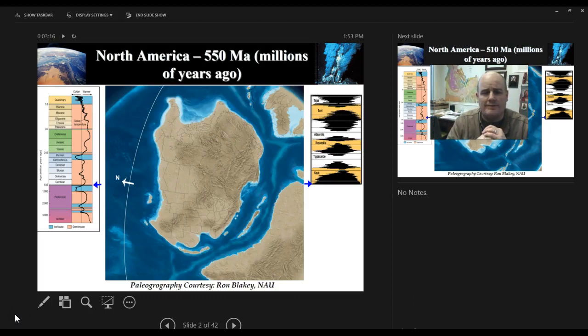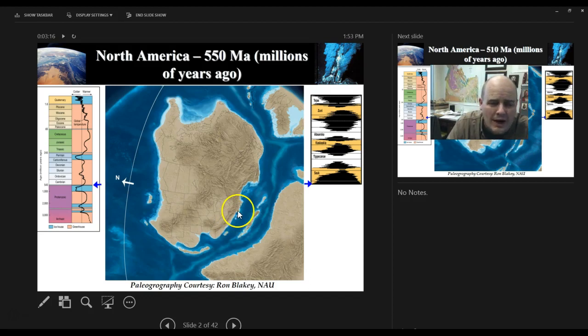This is now North America 550 million years ago. As you'll notice, here is North America, here is Africa, and South America is actually with Africa at this time. Now notice here, North Carolina, there is no North Carolina. The only part of North Carolina is right up here in the mountains. And that's where some of the oldest rocks in North Carolina lie. It's right there up in the Appalachians, near Boone and Asheville and all those areas. The age of those rocks is about 1.2 billion years ago to about 750, 800 million years ago.